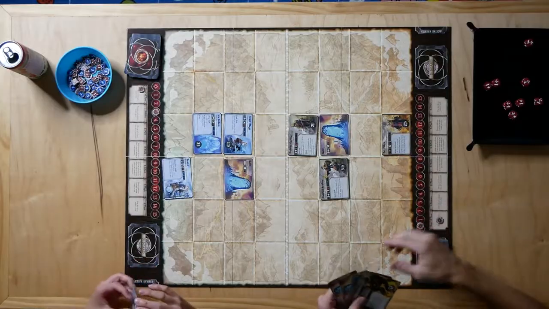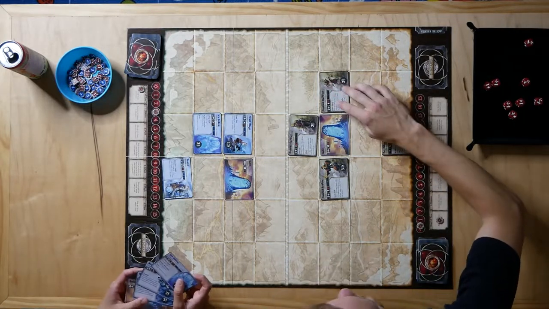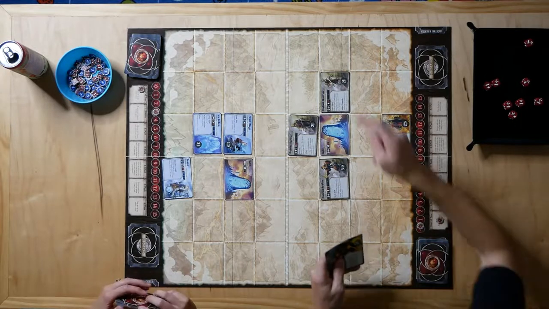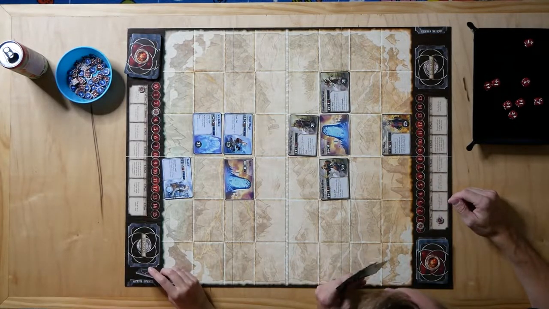You first. So the first thing is summon, and I'm going to spend my 2 magic, and I'm going to summon an undead warrior right there. Undead warrior has 4 health, and he can do 2. He rolls 2 die. Move. I'm going to move.